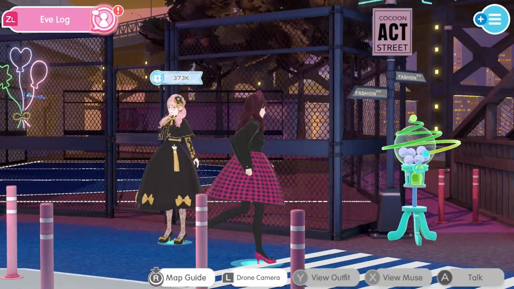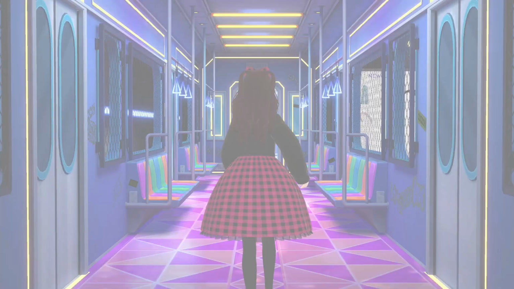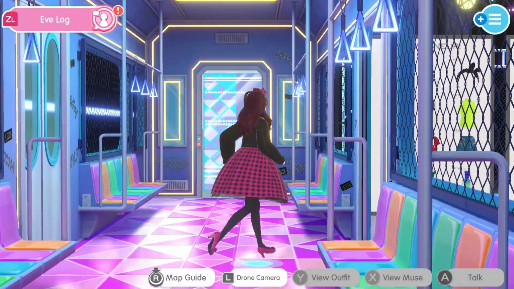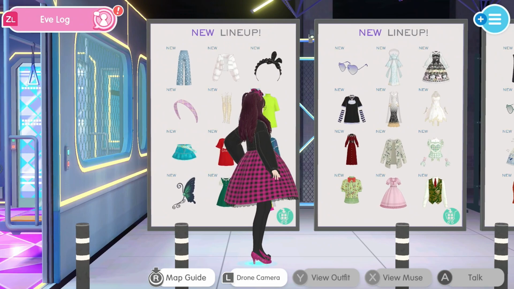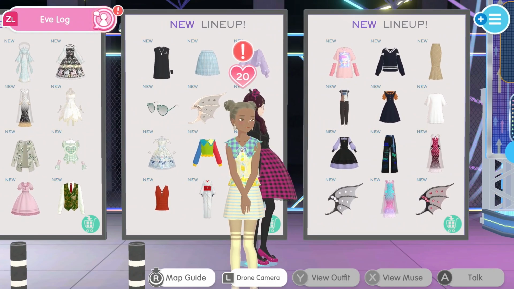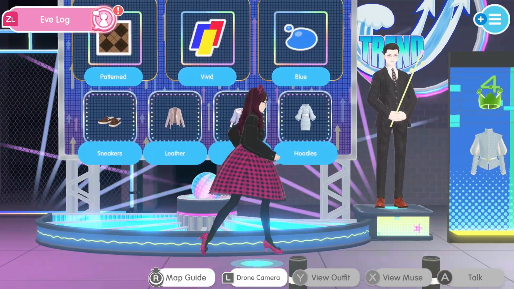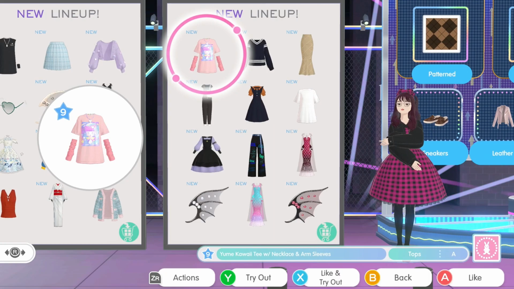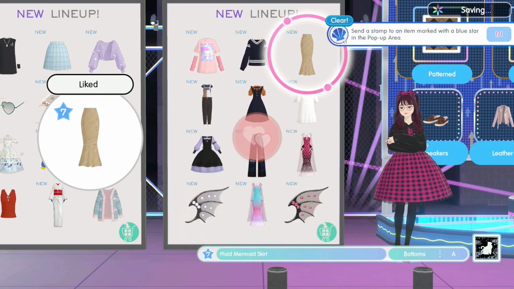Oh, we need to... Was it a like or a stamp to a blue star item? Well, I guess I can do both. I guess I could grab that mermaid skirt. There we go. So those are done.